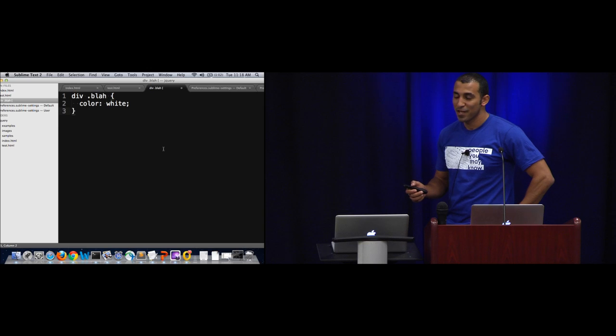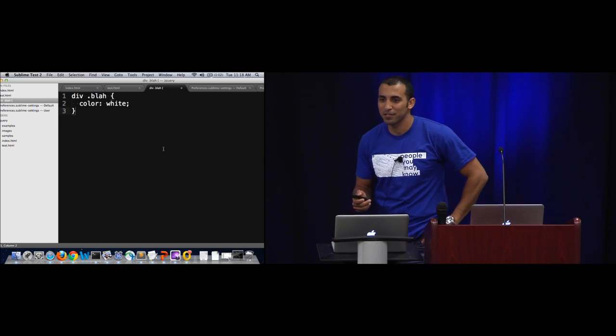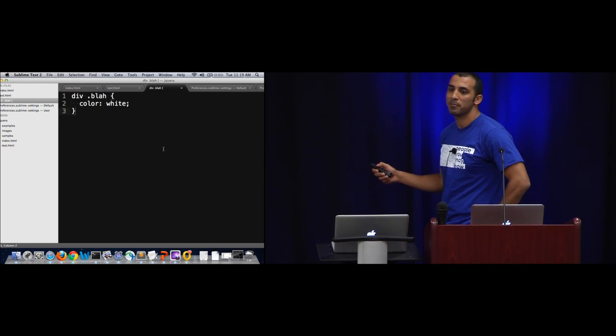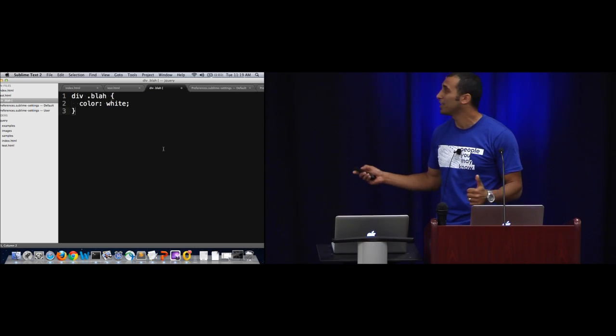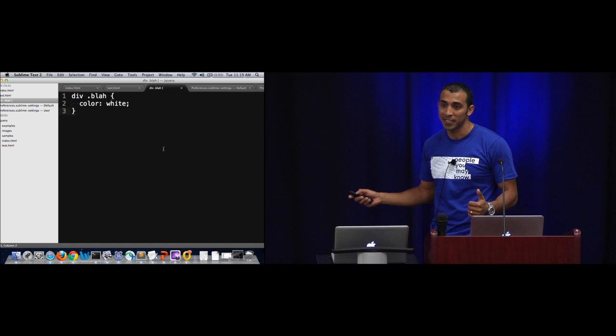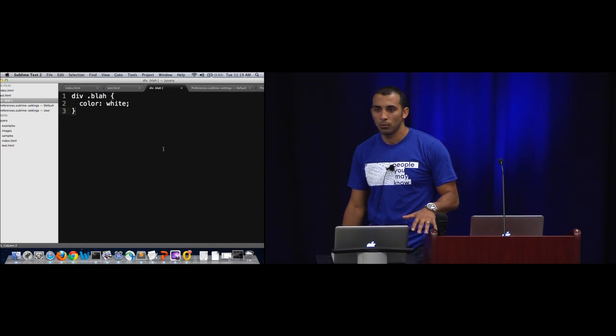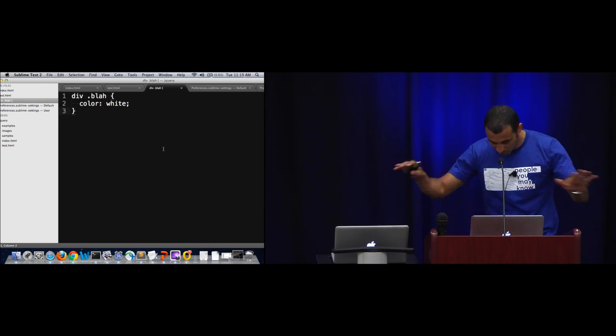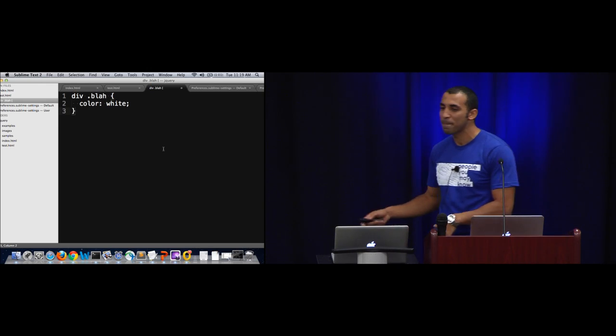It's the unfortunate outcome of a depth-first pre-ordered traversal in that it goes all the way to the descendants, and then from there it goes up to the ancestor. So it goes all the way down, okay, find me blah. Then from there, go to the parents and see if it is div. It is, okay, I've met my search criteria, and then the style is applied. While that may not be the most performant as far as most people are concerned, like who cares? We're not going to argue about that. That is just how things work.